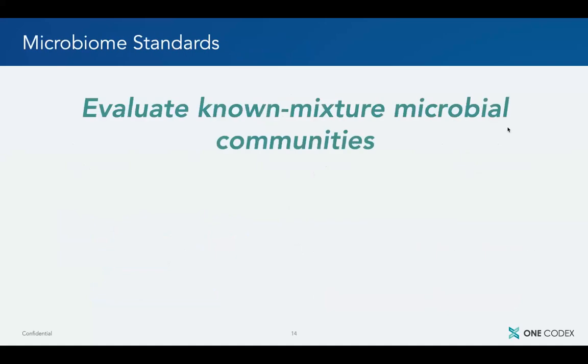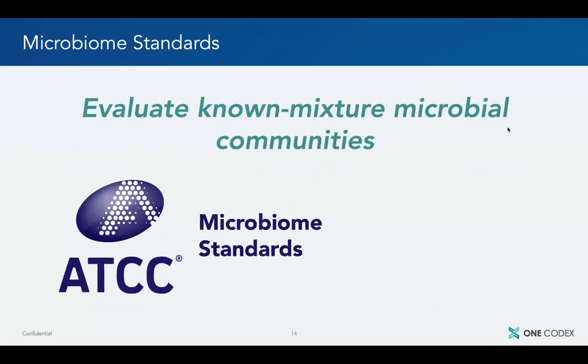And how we're going to do this, and what we've done here in terms of presenting and teeing up some data, is we've looked at known mixture microbial communities, and specifically, as I said, the MSA 1003 20 organism staggered mixture from ATCC. We have a partnership with ATCC and some analysis built into our platform that's an easy to use scorecard customized for that.